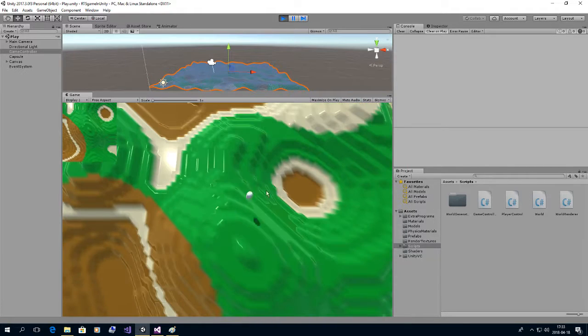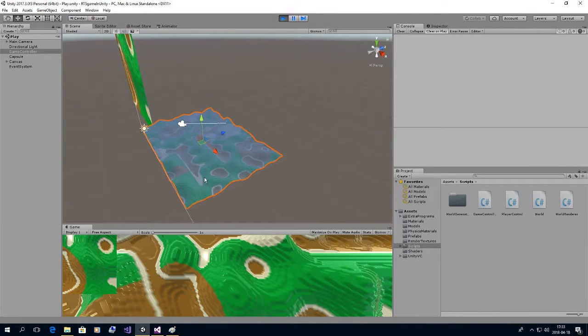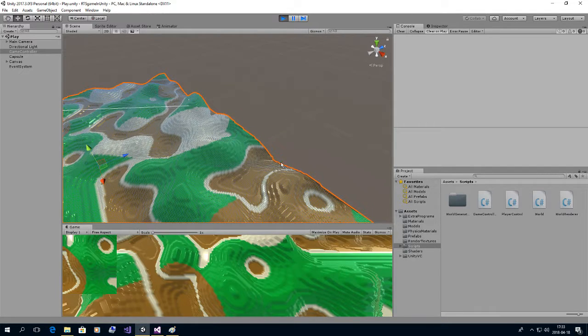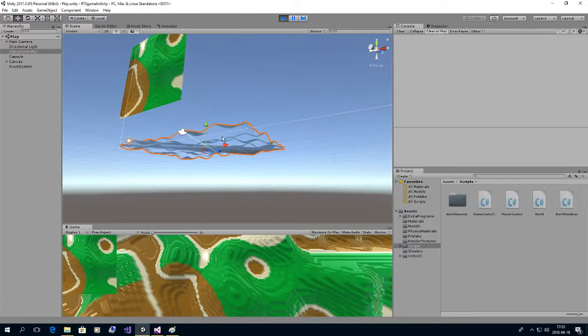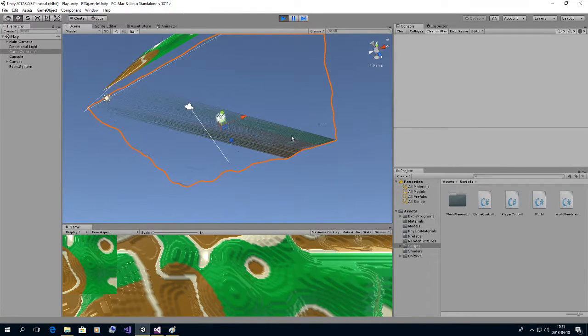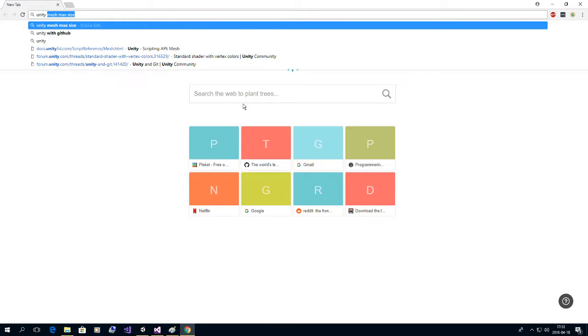Right now it looks fine, but if we look in the inspector here, it looks all right until you see these lines, and if we look below, you can see that's not how it's supposed to be. The reason for that is the Unity vertex limit.